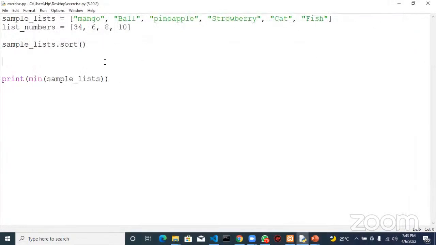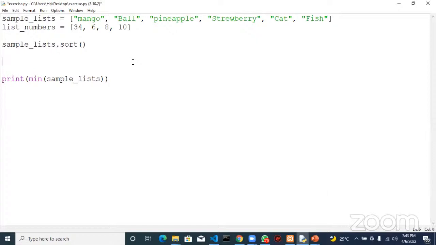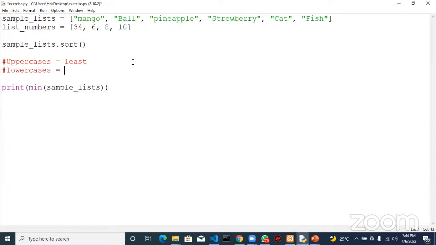Let me explain it again, one more time. So I said uppercase, kind of like a list in this thing, and lowercase, like the max.